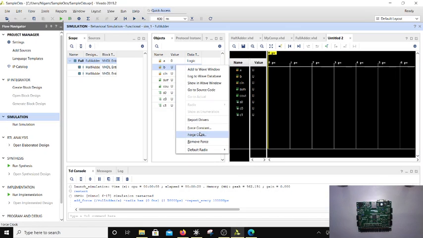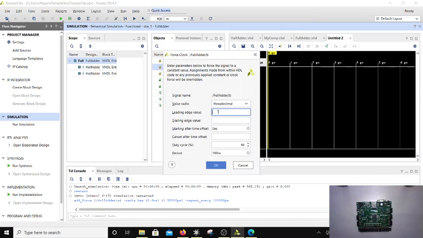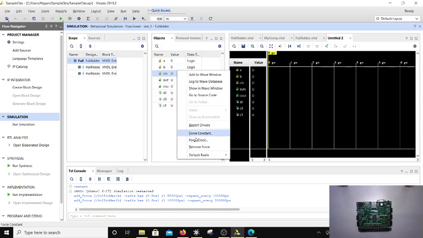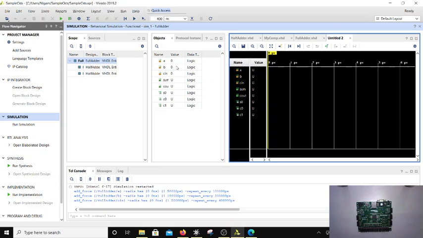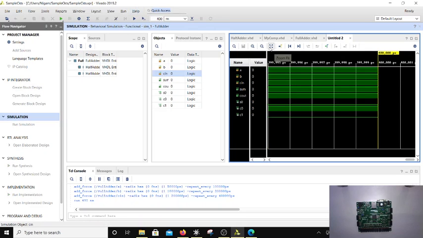Then I'm going to give a second clock. In this case I'm going to give a leading value of 0, trailing value of 1, and then a 200 nanosecond period. Say okay, and then I'm going to add another clock, force a clock. So leading value is 0, trailing value is 1, and this is going to be 400 nanosecond. So there are 3 clocks which will generate all the 8 states, and I'm going to simulate for 400, and I hit OK and say view all.